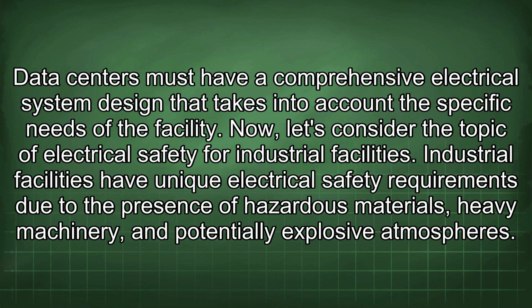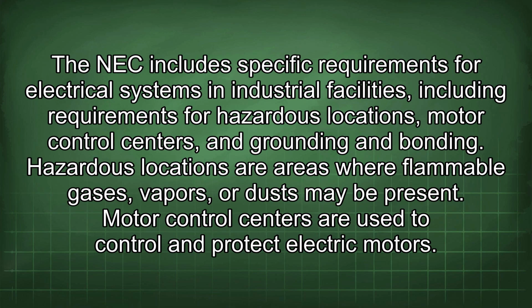Industrial facilities have unique electrical safety requirements due to the presence of hazardous materials, heavy machinery, and potentially explosive atmospheres. The NEC includes specific requirements for electrical systems in industrial facilities, including requirements for hazardous locations, motor control centers, and grounding and bonding. Hazardous locations are areas where flammable gases, vapors, or dust may be present.